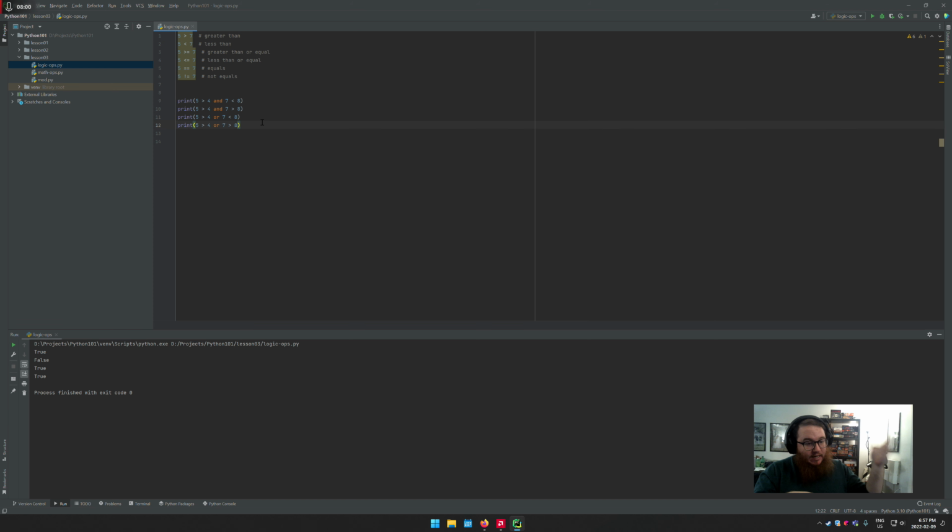Like you saw, we can assign variables to them the same way we can assign variables to mathematical operators, right? So a equals this, it will do the operation and give me back the result stored as a variable. The next thing we're going to talk about is how to do operations and store in a little bit of a neater way. That is going to be called compound operators, and those can be done with mathematical stuff, not with logical stuff. So we've covered math, we've covered some logic, and last we're going to do is compound operators, and then we're done talking about operators, and we can move on to other things.